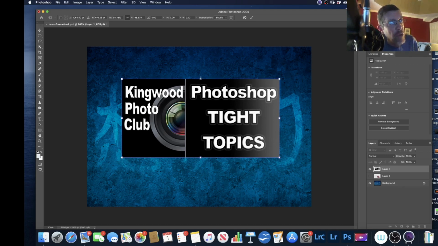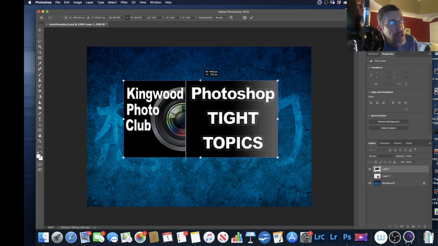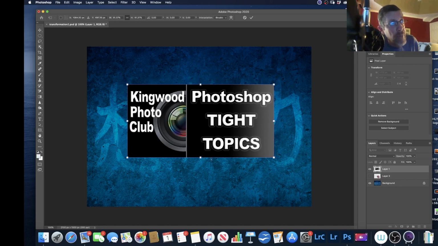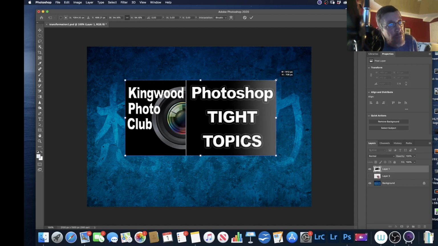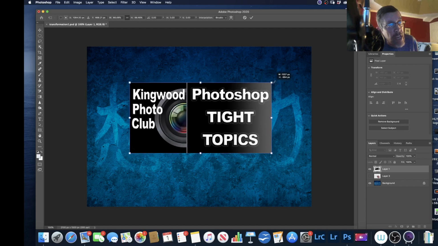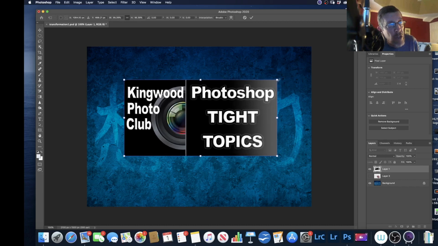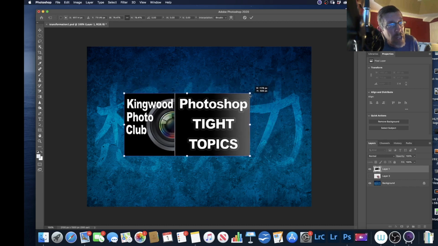If I were to hold this top handle here and push down, it anchors on the opposite handles. But suppose I want it to anchor in the middle. I would then hold the Option key down, and now it anchors in the middle and changes size, but stays where it is, right in the middle. So the Option key makes it anchor in the middle. No Option key anchors on the other side.